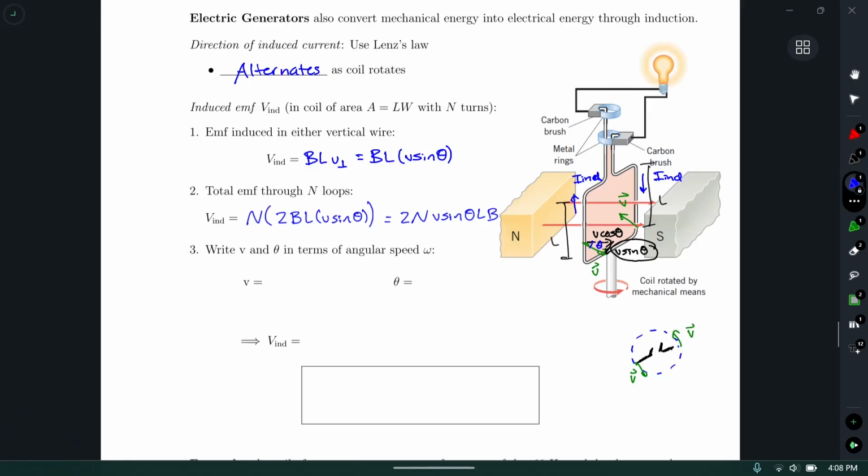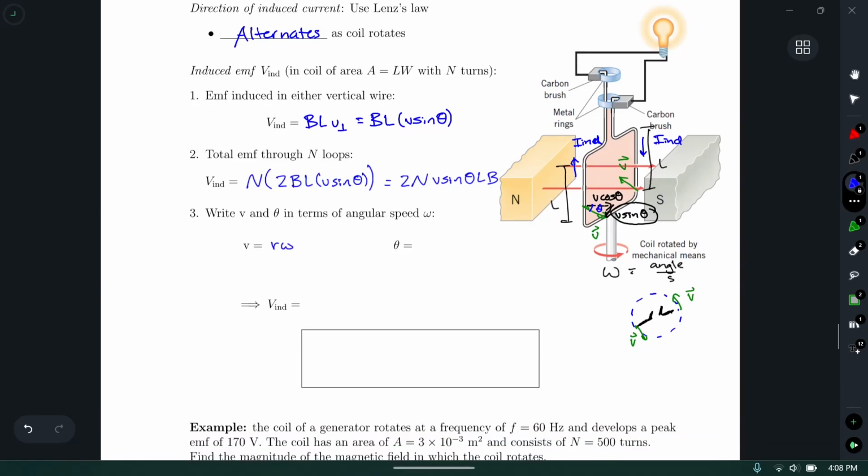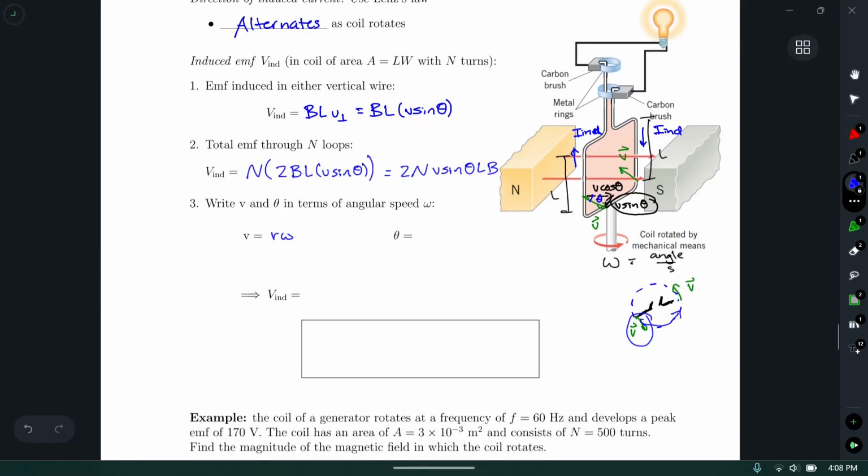So if we're rotating this loop, we think back to physics 1 to talk about rotational speed, we use omega. That's saying what angle something is rotating through per second. It is related to the linear speed, the number of meters per second, by V equals R omega. What that's saying is, if I'm out here on the edge of the loop, I'm covering a certain circumference each second, or a certain arc length. I'm going around this circle. That's a number of meters per second.